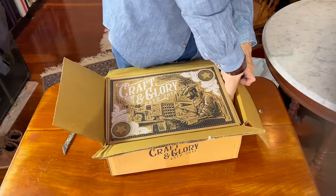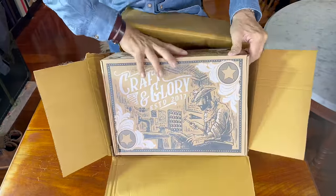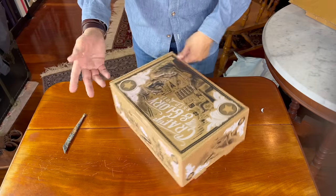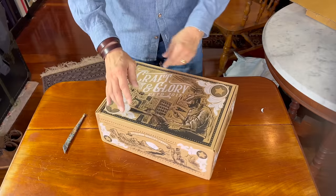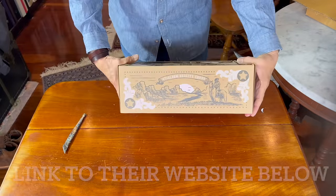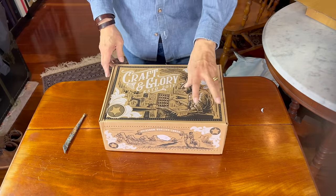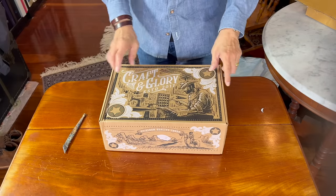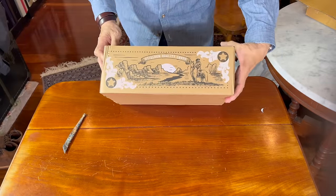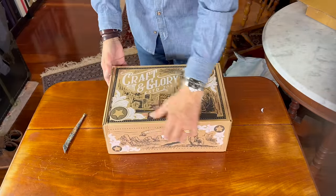You can tell this is a real unboxing — I can't bloody get it out! The first thing that strikes me, and I think many other reviewers have said this, is that's a fairly intricate design for a shoe box — nice pictures on the sides as well as on top. My understanding is this actually represents what's happening in their factory: the head craftsman making boots. I don't believe there are cowboys in India, so I think that's an imagining. Let's open this up.